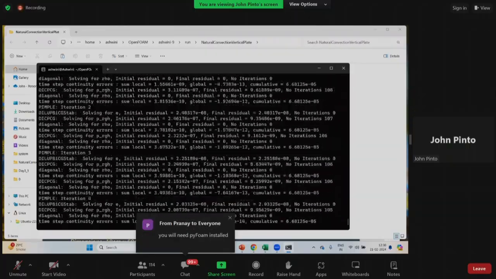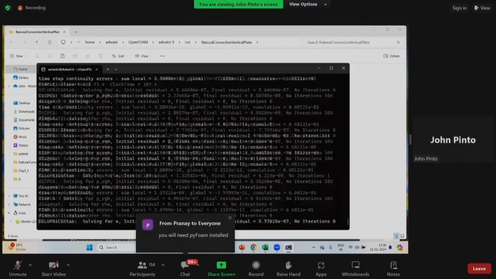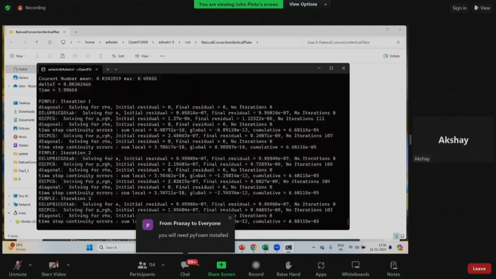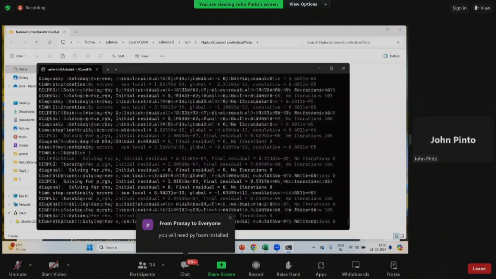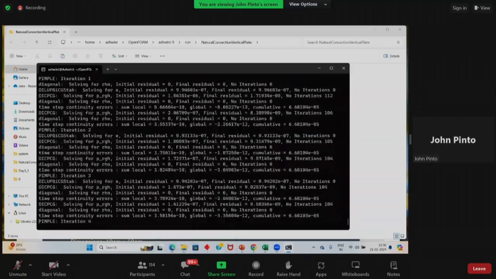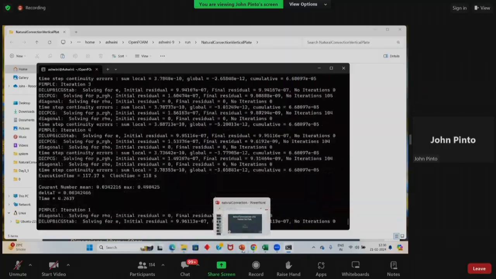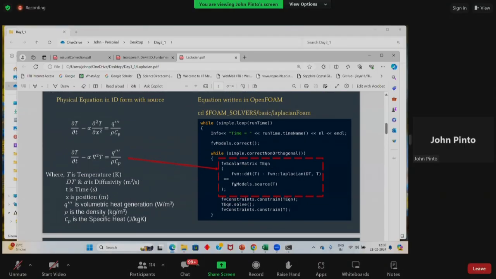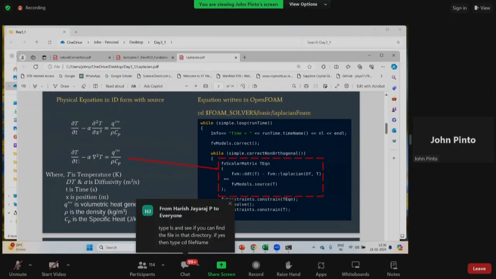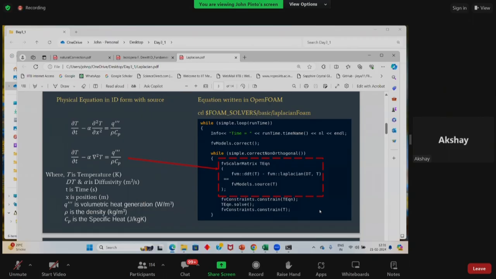Like, suppose in my equation, I cannot just add +1 or +2. If my source is there, I'm just giving an example, right? If some source is there, like in my present case, the Laplacian case, where was it? Yes, here. So if you see this equation over here, d/dt, let me add here a term like plus beta del cube T per del x cube, let's say. So I want to add that term.